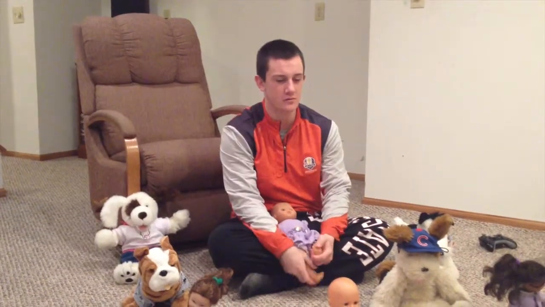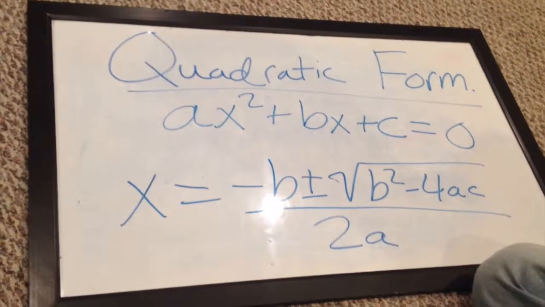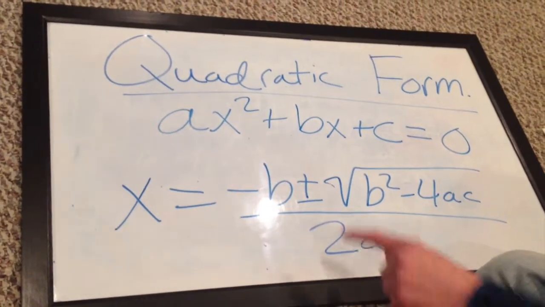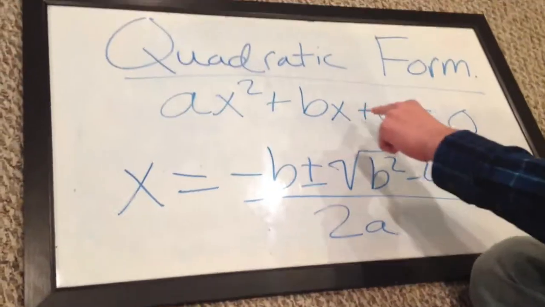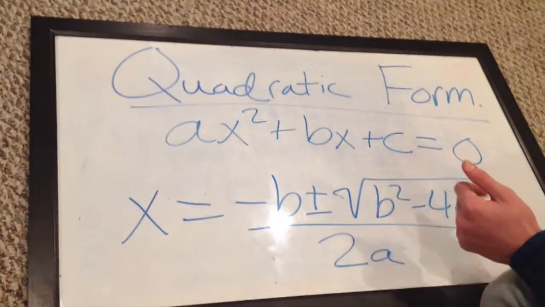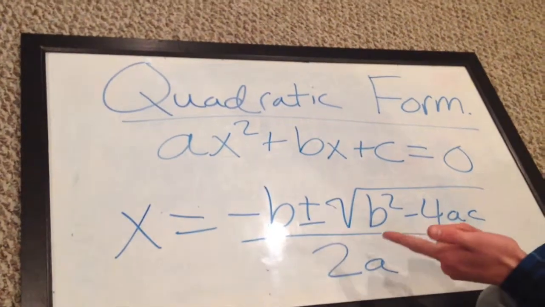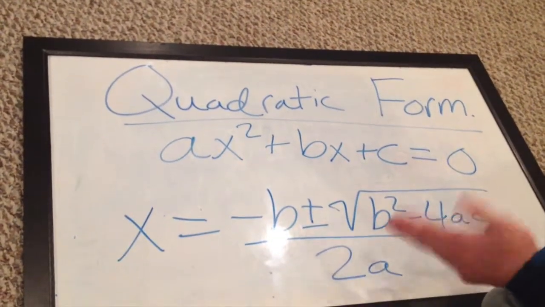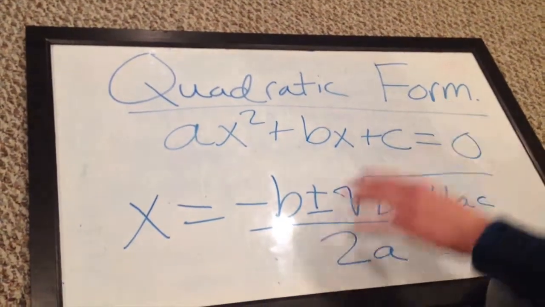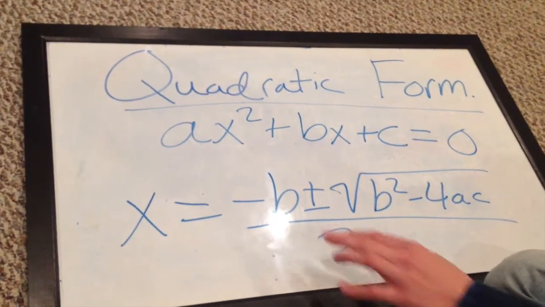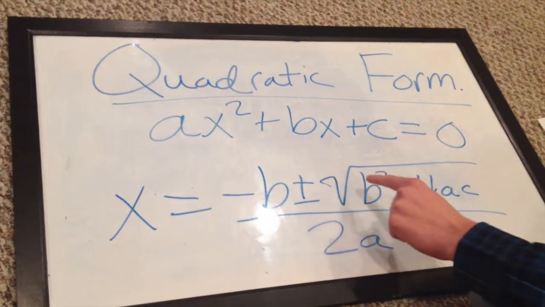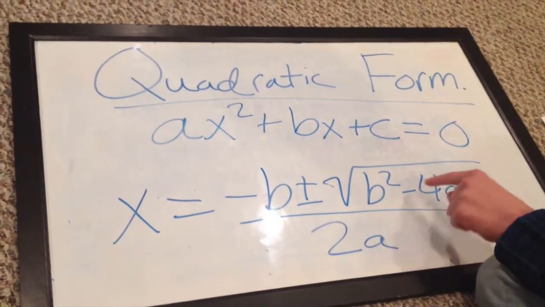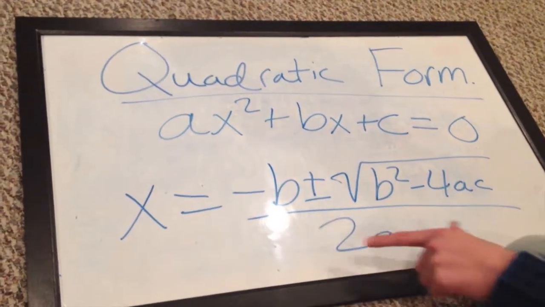Yes, Danny. But what if all those other options don't work? Well, Danny, we can use the quadratic formula. If you look at the standard form of an equation, ax squared plus bx plus c equals 0, and you can't use factoring, square roots, or completing the square, we can use the quadratic formula. The quadratic formula is x equals the opposite of b plus or minus the square root of b squared minus 4ac all over 2a.